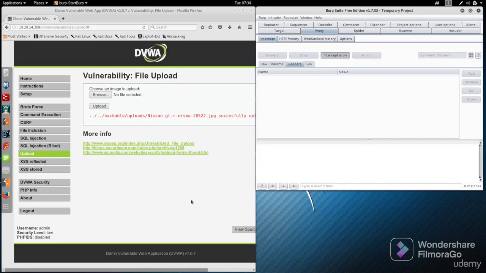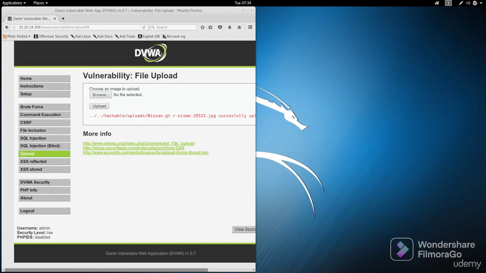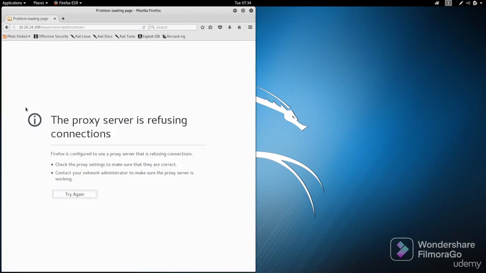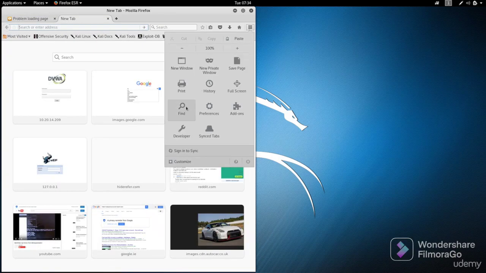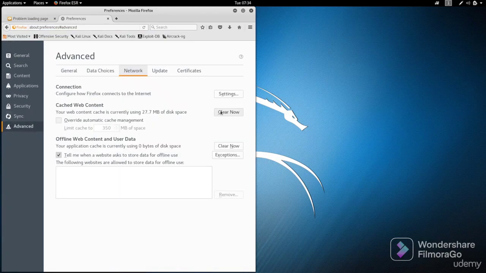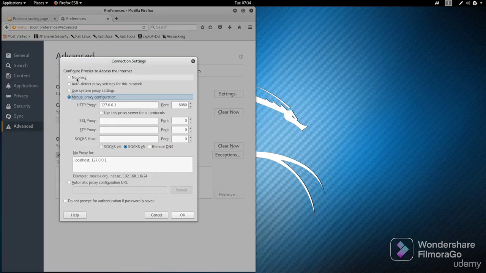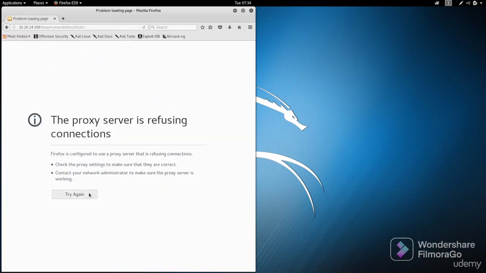Once you're done using Burp, because if we close Burp, the browser will still try to redirect the packets to port 8080 where Burp was running. So if I try to open anything, I will lose my connection because it's saying the proxy server is refusing connections because I stopped Burp. So once you're done with Burp, go back to your preferences and make sure that you set up your proxy settings to not use a proxy. So advanced network settings, and then go to no proxy, hit OK, and then you should be good to go. Now if I try again, the website works as well.